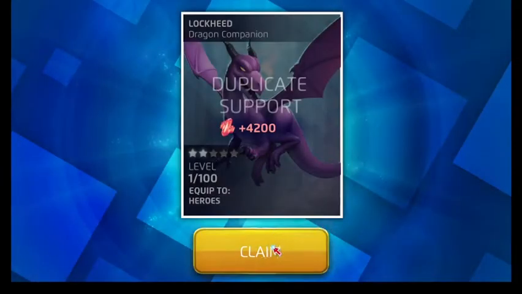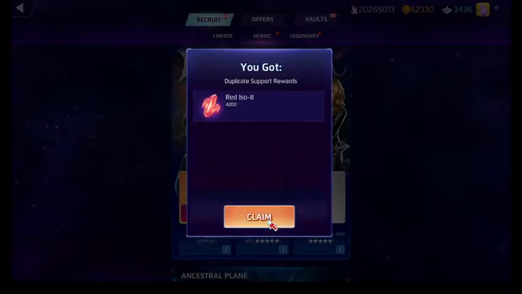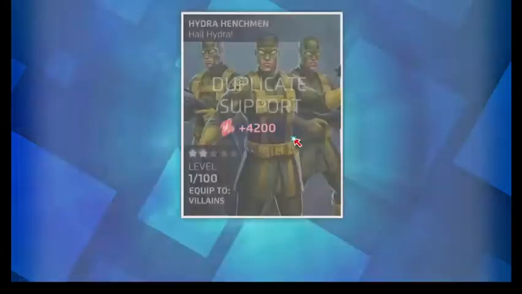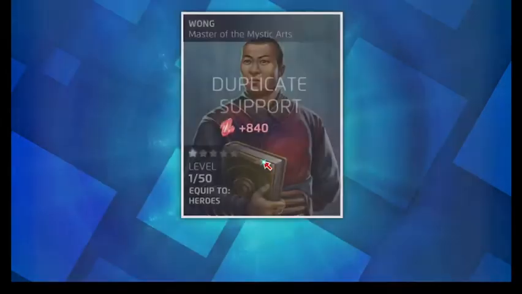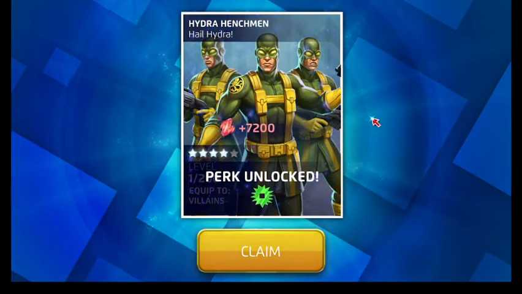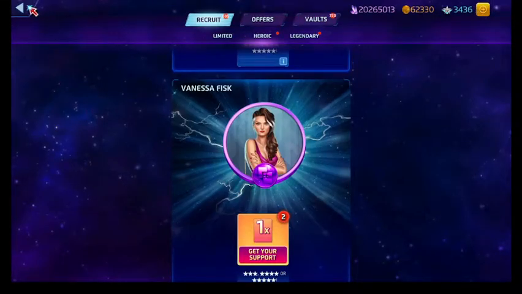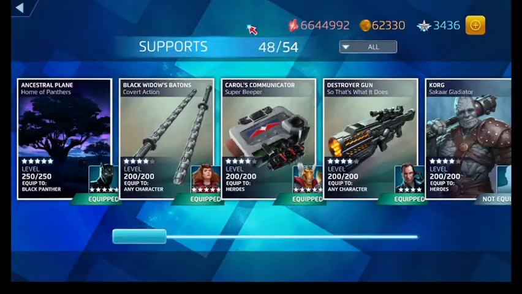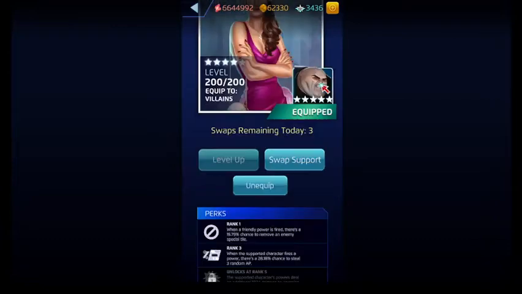Well, let's pull about 4 of these here. I mean, it'd be nice if I got one that was a pretty high rank, but eh. And I'll pull one of the advanced supports too. Oh, okay. So I got level 3 for Hydra Henchman. We'll talk about that. But now Vanessa Fisk, because we actually have to go into my supports and look at Vanessa Fisk, because I have her at level 4.